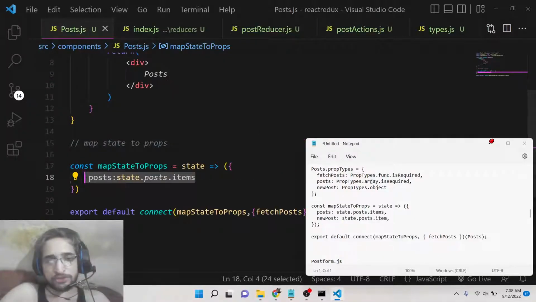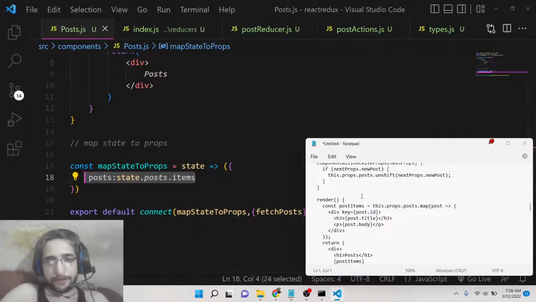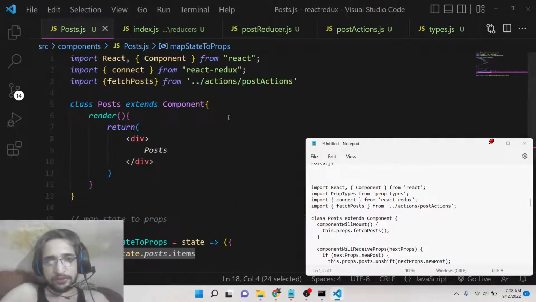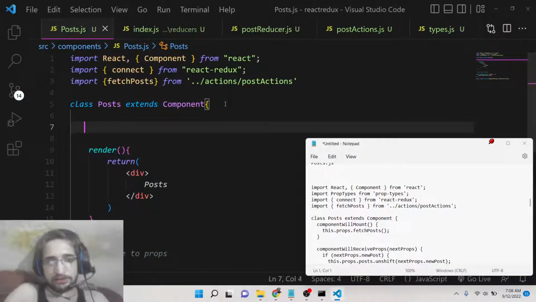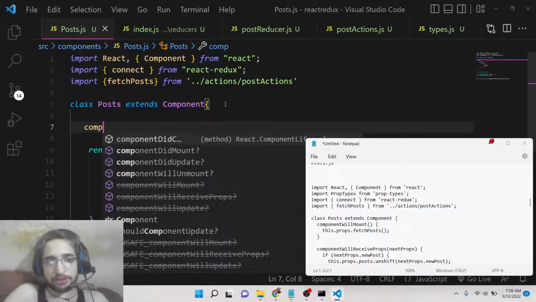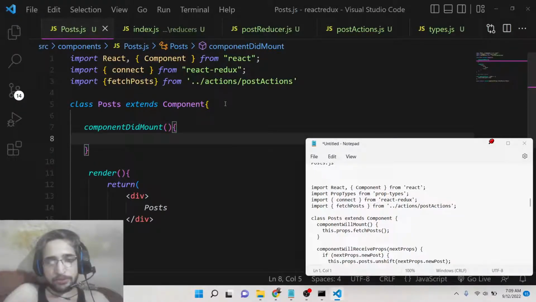from the props variable. So right here inside our lifecycle method, basically we have this lifecycle method which is componentDidMount, and inside this lifecycle method guys, we can call the function here.